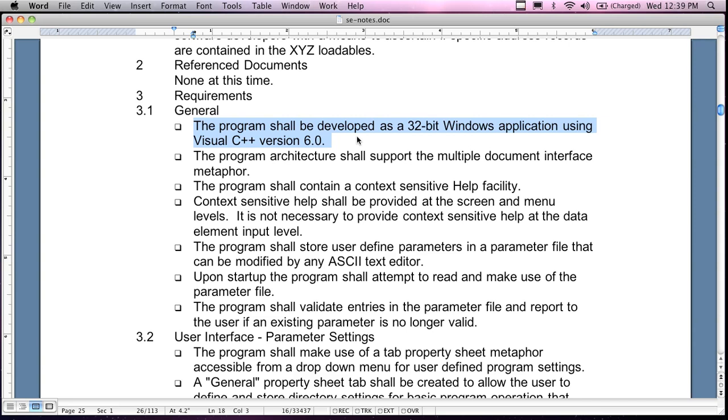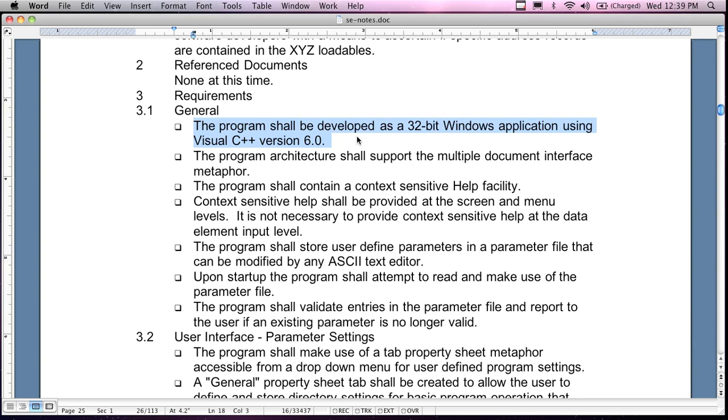That's what I'm thinking. And it's probably written in Visual C++. So as a general requirement for this module that we're writing for this existing program, the program shall be developed as a 32-bit Windows application using Visual C++ 6.0. Yeah, 6.0 is not current. Great. Because you can't write it in .NET. Not going to work. Especially because it requires a .NET platform to be installed.